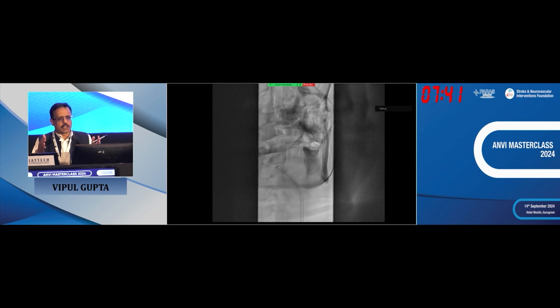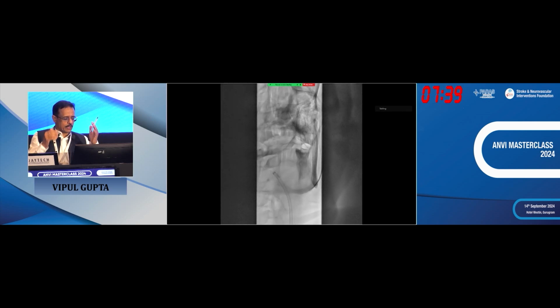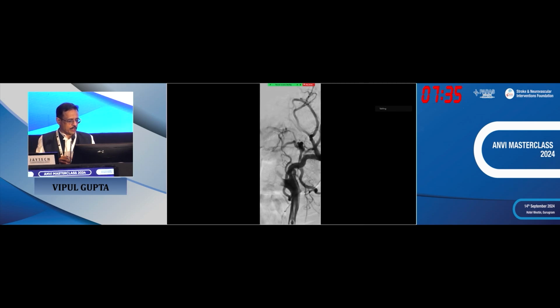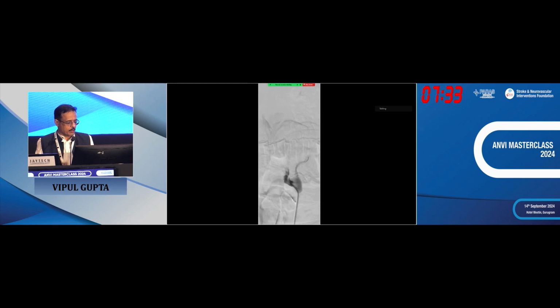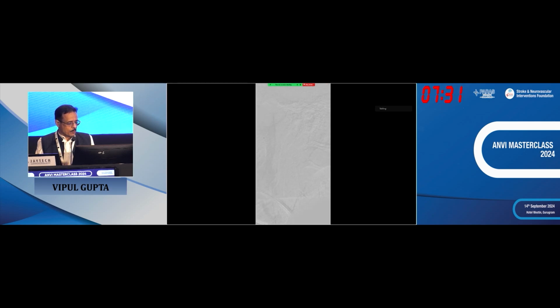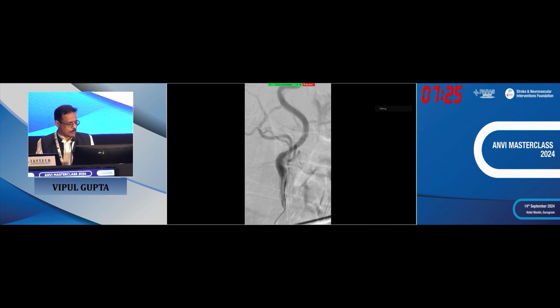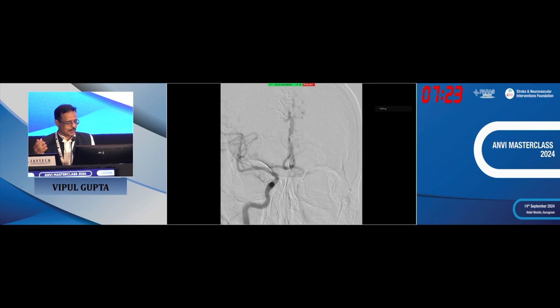So in this case, there was a tapered occlusion on the CT angio, and we strongly suspect, in a young man with uncontrolled hypertension, that it's a dissection or not. Or you can see there's a large amount of clot sitting there. This is the other view showing again the same ICA occlusion. Rashni was the person with me doing it.